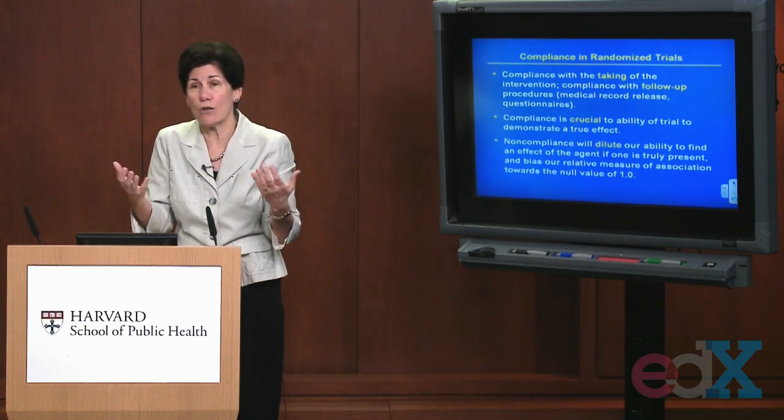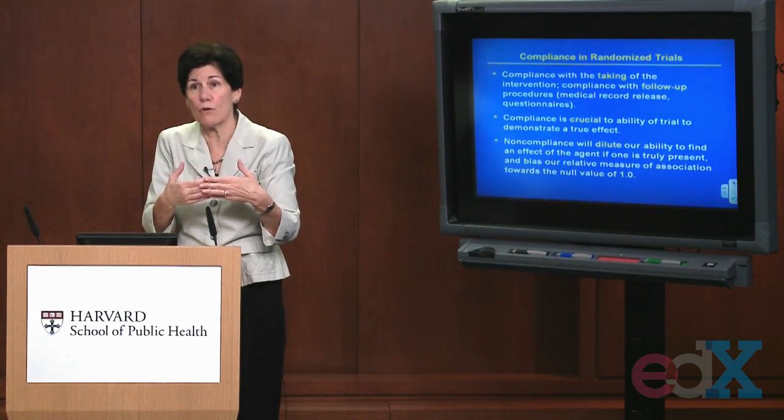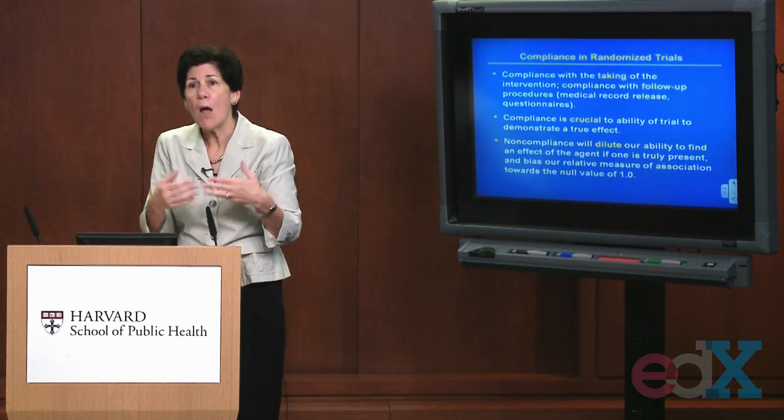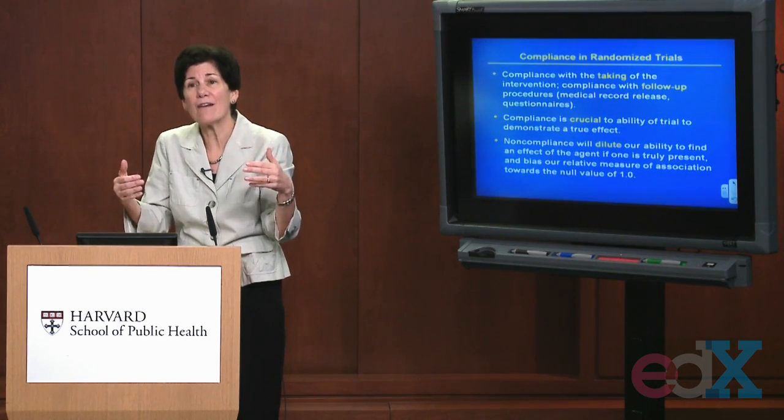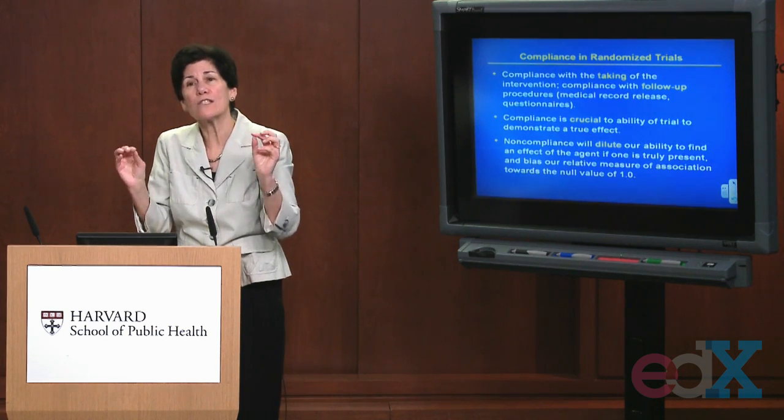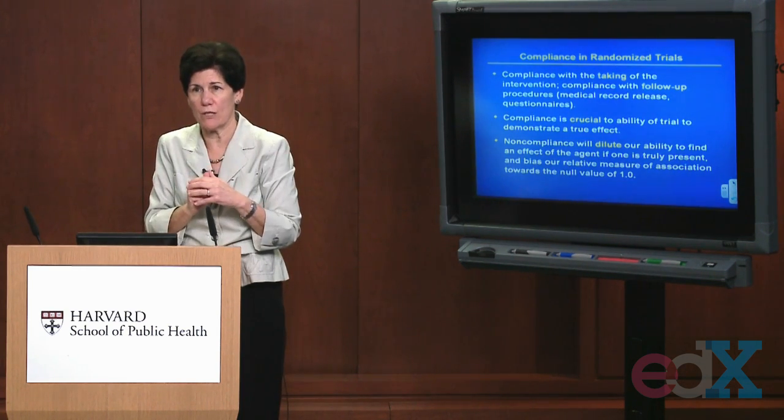And we no longer have groups that are as different as they were at the very beginning. And the way that not being as different translates is that the relative risk, the value that shows you how much more likely one group is to get an outcome than the other group, is not going to look as big anymore because these two groups are not as different. So we've basically just made it harder for ourselves to be able to show the true effect of vitamin D in fish oil by having two groups that do not have adequate compliance for us to really have two groups that are different from each other.